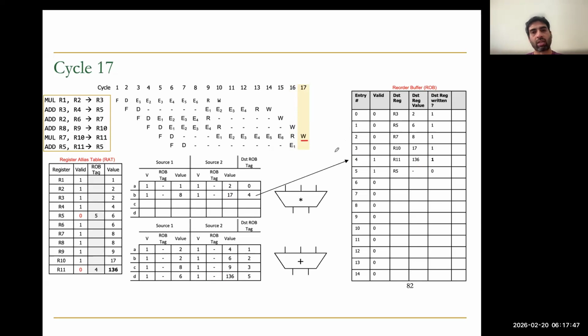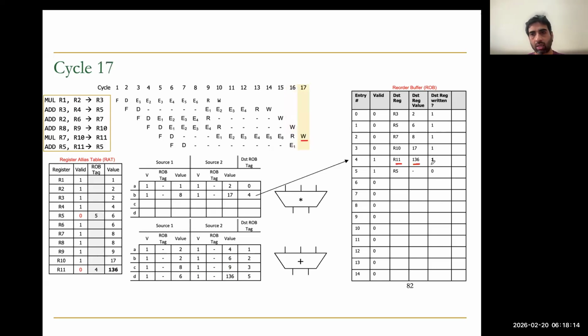your multiply enters the commit stage. For the commit stage, we look at the destination register and write the result into the destination register, R11. So we have a match. No, sorry, we don't do that. Sorry, we do two things.